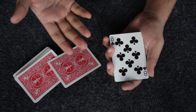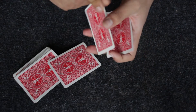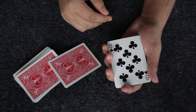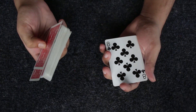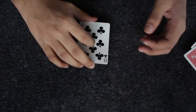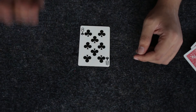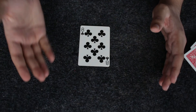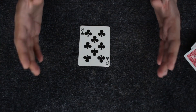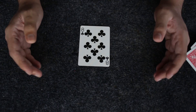This move needs to be done very swiftly — from the top angle you can see what's happening, so the spectator should be sitting directly in front of you. Do it fast so it looks natural. Since you already know what card the spectator selected, you just pretend to read their mind. Keep the two cards squared up together, show your hand is empty, and tell them you'll use this card to read their mind. Ask them to think of their card loudly, then dramatically name their card: 'I think you're thinking of the four of diamonds.' They'll already be shocked that you read their mind.